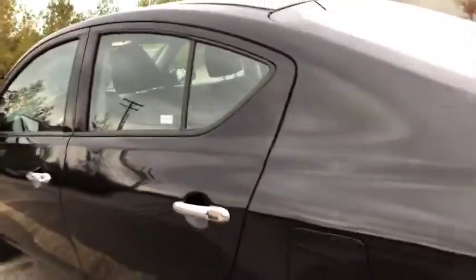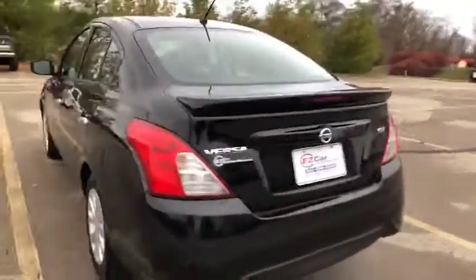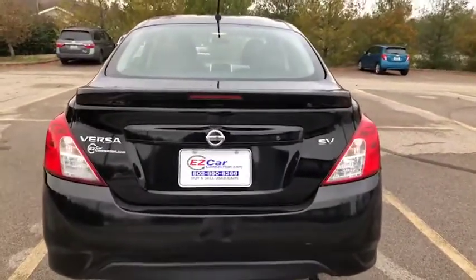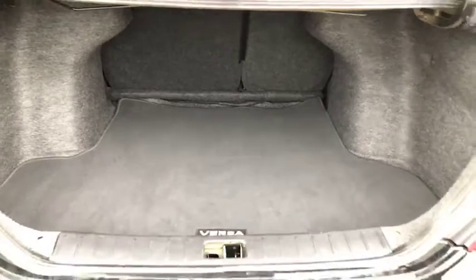All right, again, it is sprinkling, so you're gonna see that on the car. I tried my best to beat it, but Mother Nature has been winning all week on me. Let's get this trunk open for you. All right, very clean, lots of space.